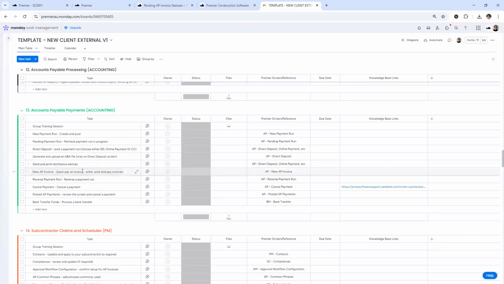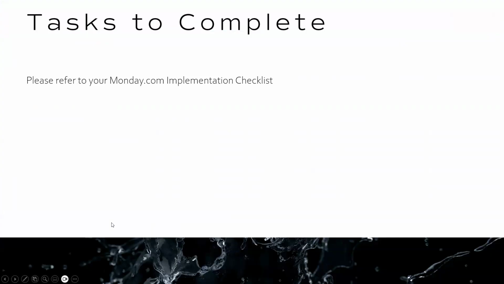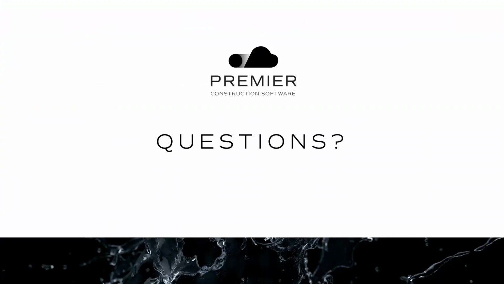So definitely try that. Try out the quick entry and payment method. And then if you want, you can have a look at the posted AP invoice, payment screen, cancel payments, reverse payments, bank transfers. And you can also start reviewing the reports. So think about the end of month, what will you be using, or day to day, what do you need? And have a look at those reports so you get familiar with it.